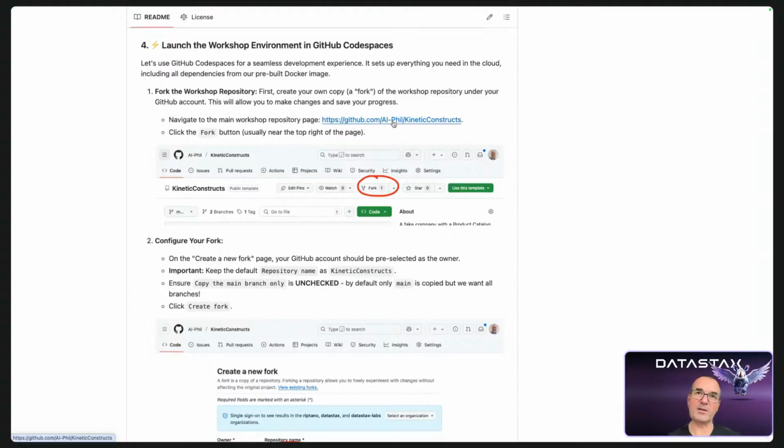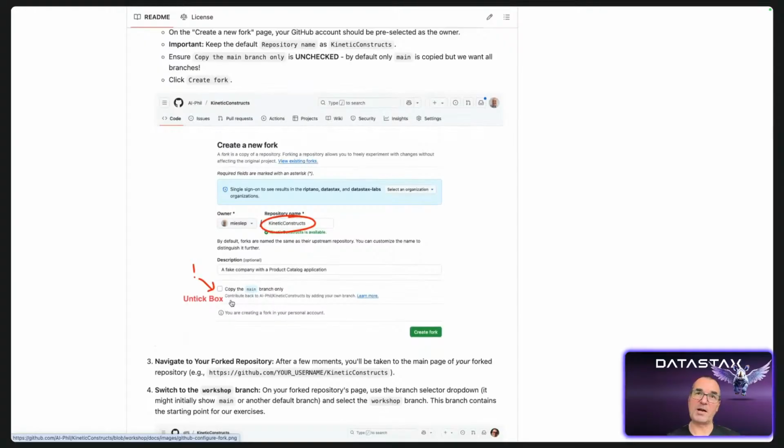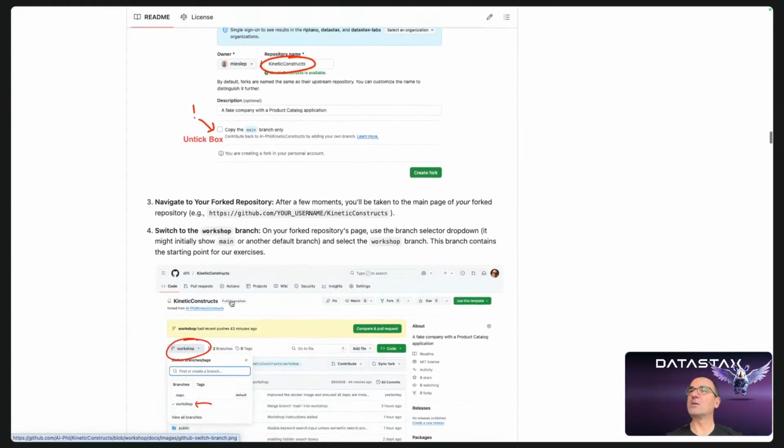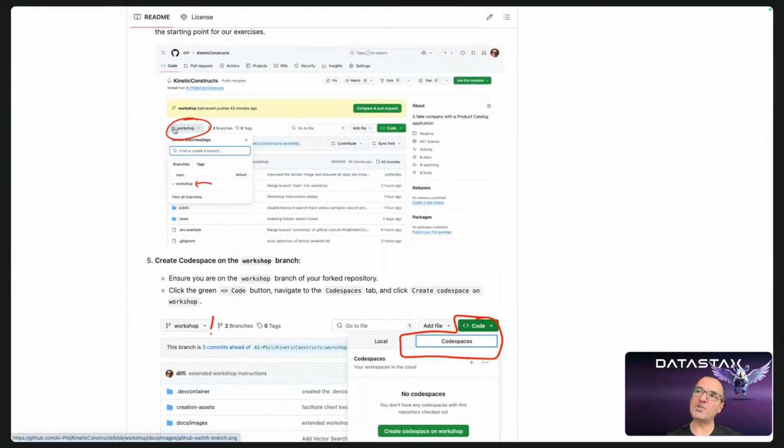That is the link, but the link is also provided within the webinar environment. Do a fork, and ensure that you copy all the branches. This repository comes with 2 branches, and we would like to have all of them in the fork. This session content is within the workshop branch. So once we have the fork, the next thing to do is switch to the workshop branch within your fork.